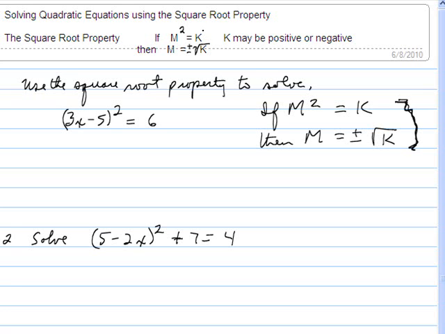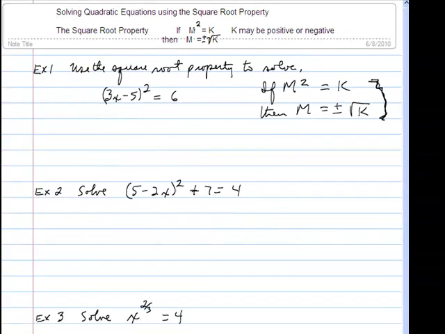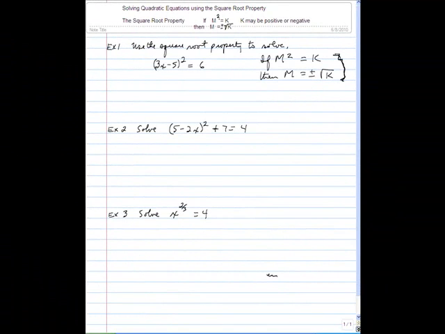The square root property says if you have some number, it may be a simple number or it may be some big mess like 5x squared minus 11, squared, equal to another number. I call it M for mess because it could be messy. So if you have some mess squared equal to a number, then the mess is plus or minus the square root of the number. Again, I wrote it over here on the side.